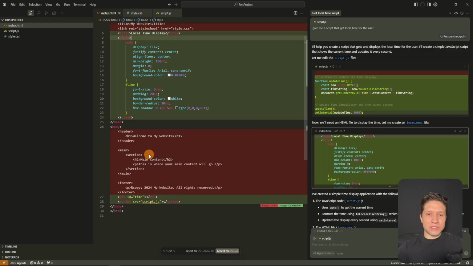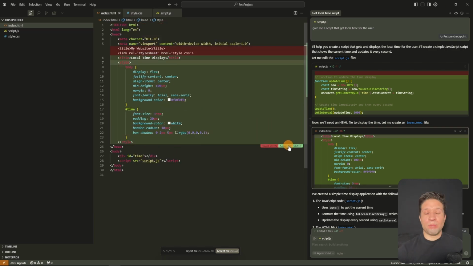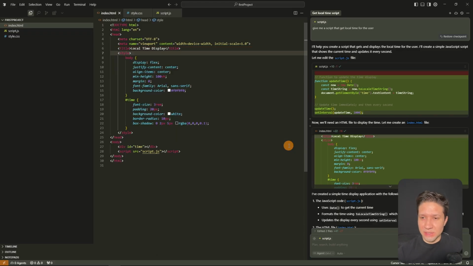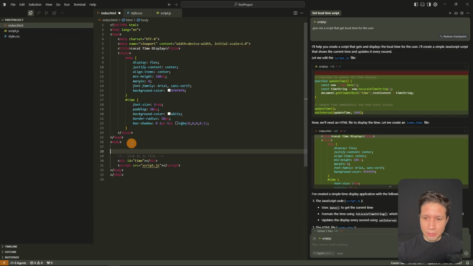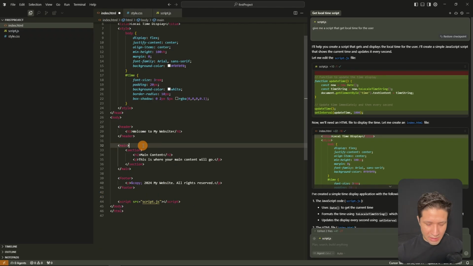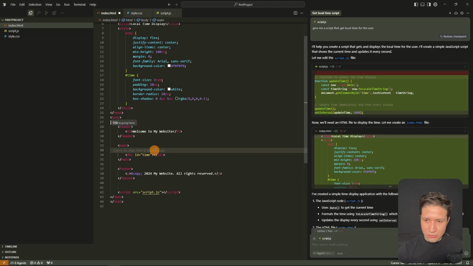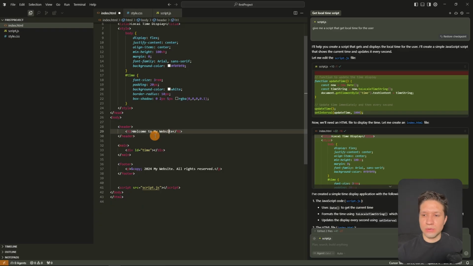In here, I don't want to delete everything that Cursor is deleting. So I'm going to click in here and copy it. I'm going to accept the changes, and I'm also going to accept these changes, but we're going to make more changes. Okay, so I'm going to accept it, and then in here I'm going to paste what we had here previously, and I'm going to modify this to be here in main, and I'm going to delete this. I'm going to do it like this.